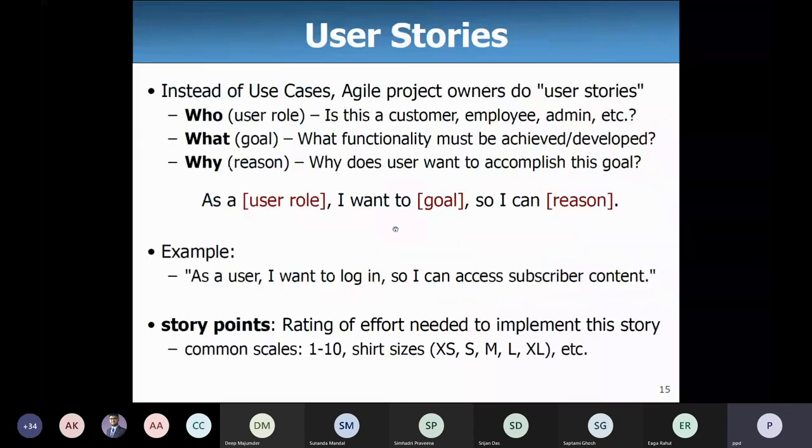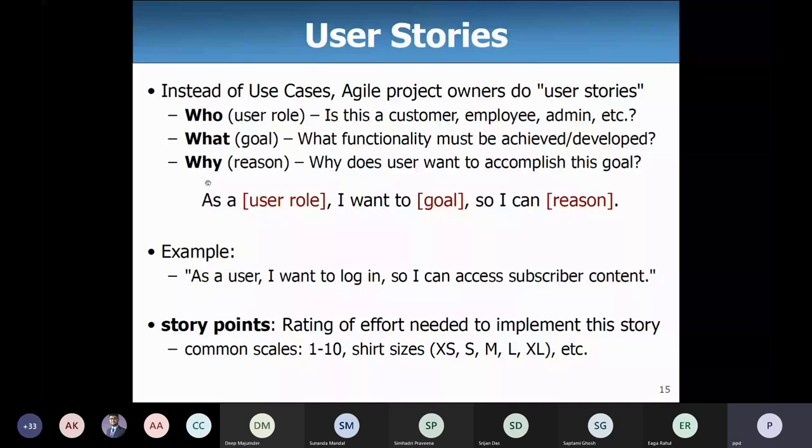So what you build are user stories. Of course, instead of use cases, it is saying, so you still do not know what use cases are. That's a part of the UML model that we are going to discuss next. But in Scrum, most often you do a user story where you answer these 3 questions. For any feature, you answer these 3 questions.